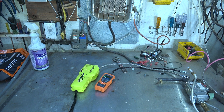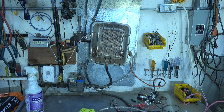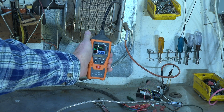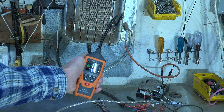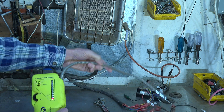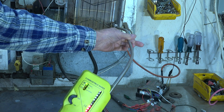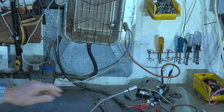We're going to go up and check the pilot assembly. The gas valve does not have the thermostat on, so it's not calling for heat, but there's gas available. I'm wondering if the pilot assembly is leaking — that's the tube going up to the pilot. It has a leak: it's going up to 400 and now it starts beeping. The back rack is also showing a leak — it's a pretty good size leak. That's actually leaking by.